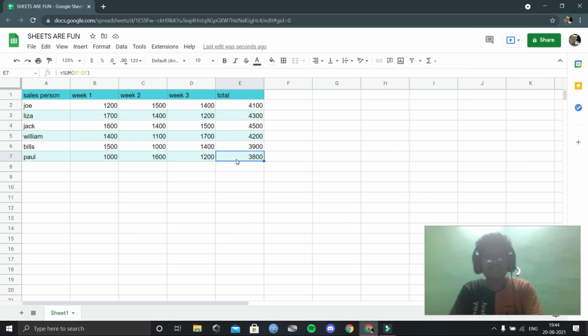And in the final step, I'll give Control plus Z, which is the undo button. I'll give the undo button and all the values get removed. Now I'm going to show you a shortcut for how to autofill this. You don't need to again drag the blue button and get the values.